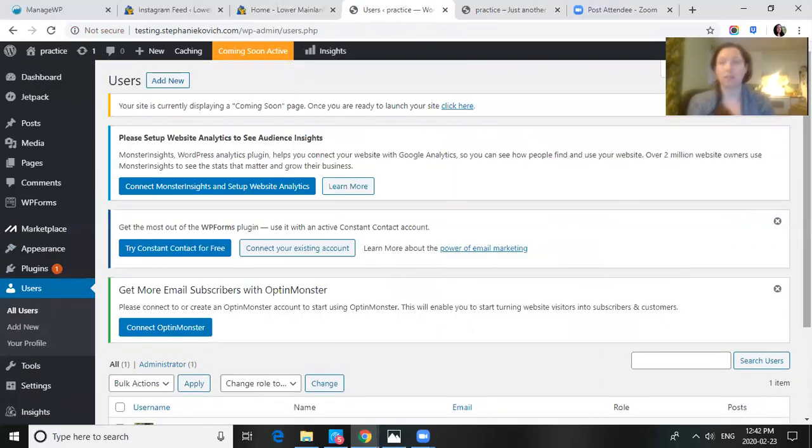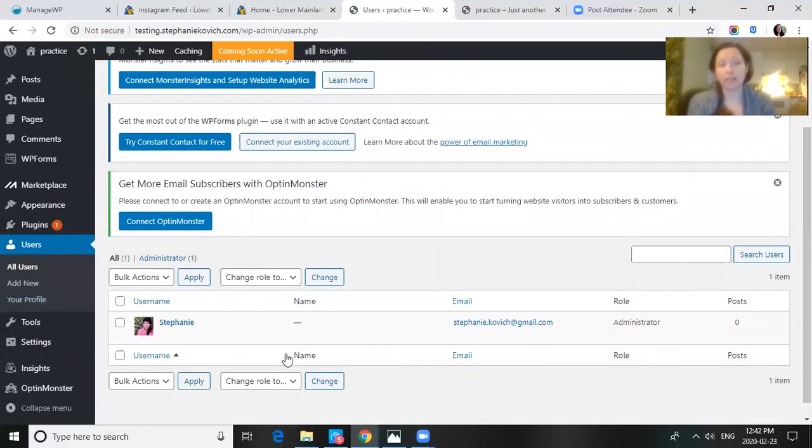Users. So this is where all the users are. There's me. Most of the time it's just going to be you. But if you get to a point where you want to add more people, for example, on my hiking website, I had a guest blogger. She did a couple posts for me and I added her as a user. And then I was able to give her a different role. I didn't give her an admin role because I didn't want her to change my whole site, but I gave her a role where she would be able to post a blog post, and that's basically it.